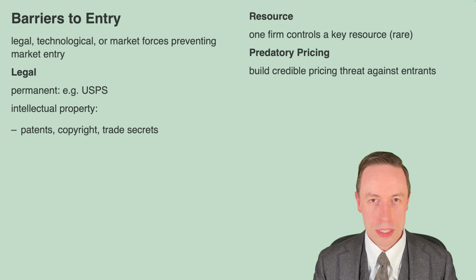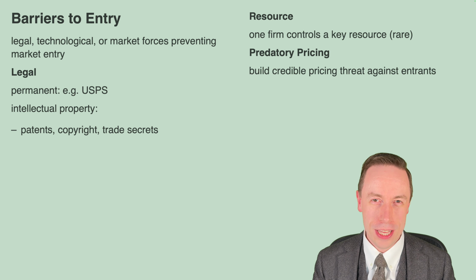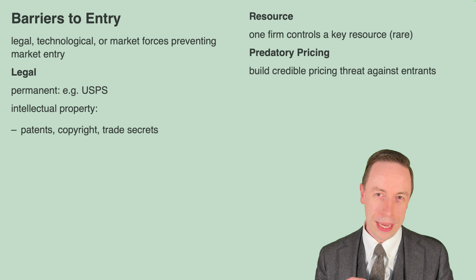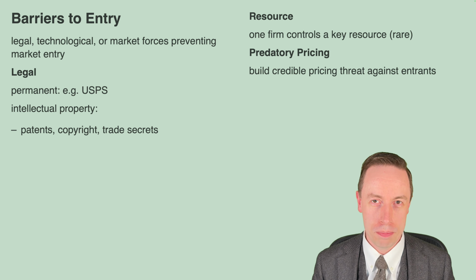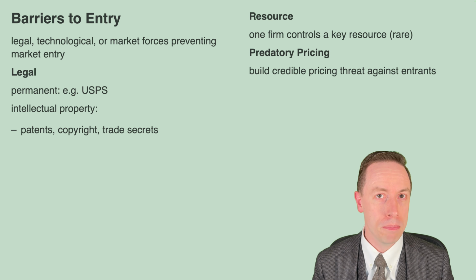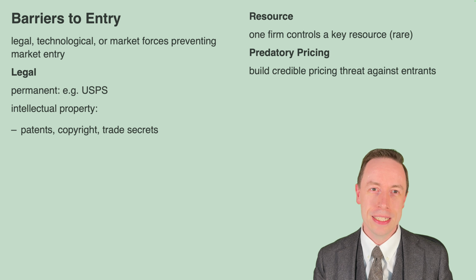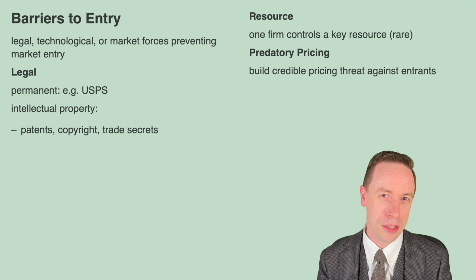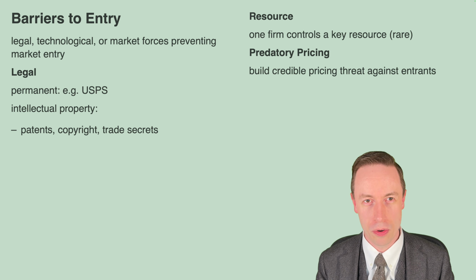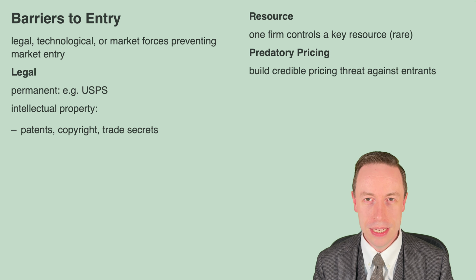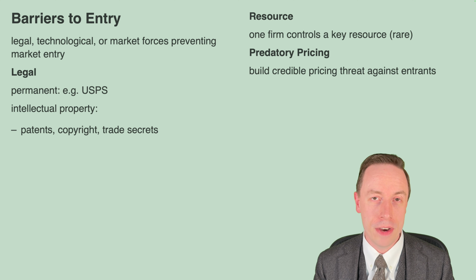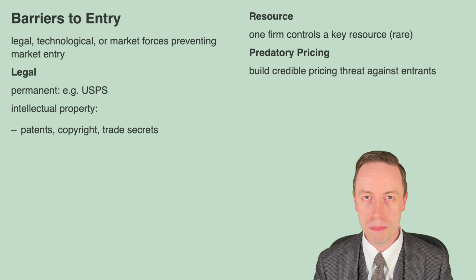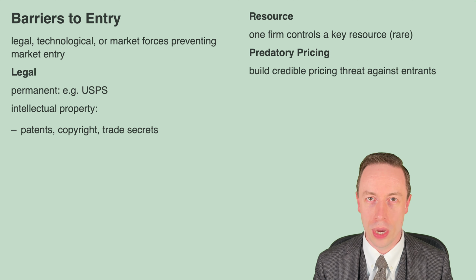So, to begin our discussion of monopoly, the first thing we have to talk about is why, once those monopolists earn big profits, and spoiler alert, monopolies do earn big profits, does new competition not enter the market and compete those profits away like you might see in perfect competition? And the answer is that there's some factor that prevents competition from entering into a monopoly situation, which collectively are referred to as barriers to entry in economics.